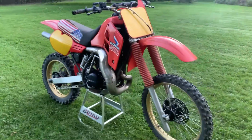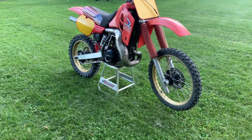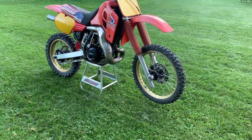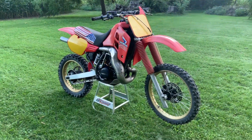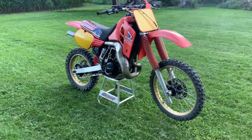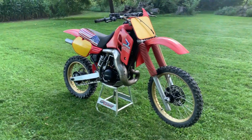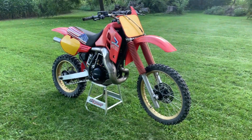So I'm just going to continue to pick up bits and pieces. I'll go through and basically replace all the bearings and get it back to where it's a good, reliable bike. Other than that, that's as much as I'm going to do with it. Do an '86 Donations replica, get it looking good, get it riding nice and solid. We'll use it to compare against the YZ500, and then I'll ride it from time to time. I'll have it hanging around. Like I said, I just always wanted one, so I'm pretty excited.